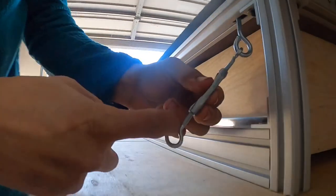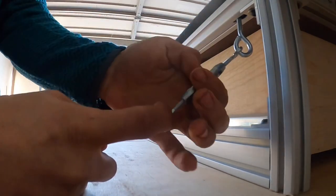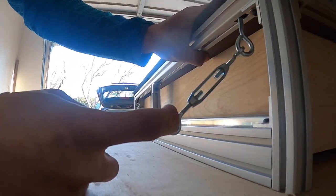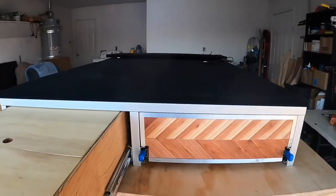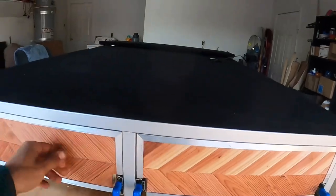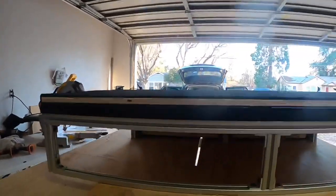This is a turnbuckle. To tighten it, you hook it around your cargo attachment point and twist this way — you can see it getting a little shorter. That's how you really cinch this whole thing down to the car so you shake this thing and it shakes the whole car instead of rattling around as you drive. I wanted to build something I could take on dirt roads — always going camping in the woods — using aluminum and high-quality materials that I can really depend on when I'm out there.